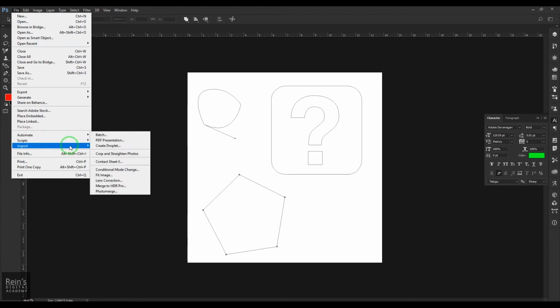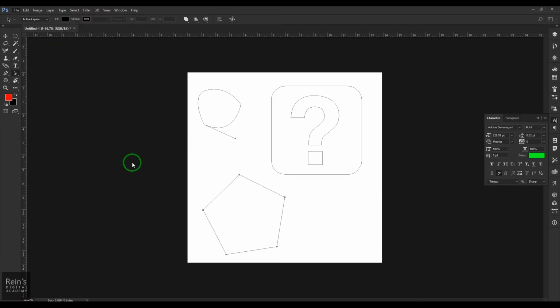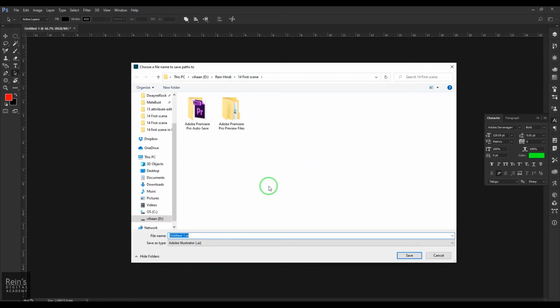So what we will do is I'll go to the file, and then I will export, and then we have an option called paths to Illustrator.